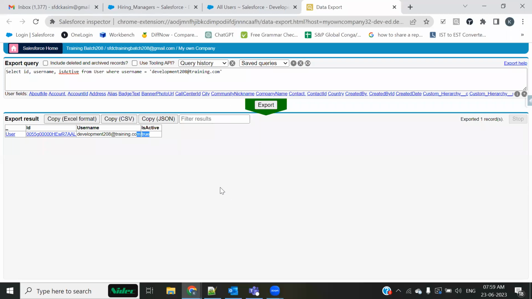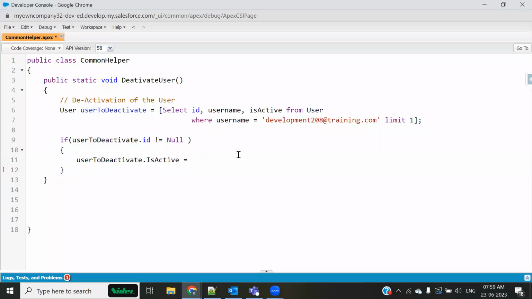That means the user is in active state. I'm going to make it false. When I make it false, the user would become deactivated. And once that is done, let me now do that DML, update user, to update this variable.